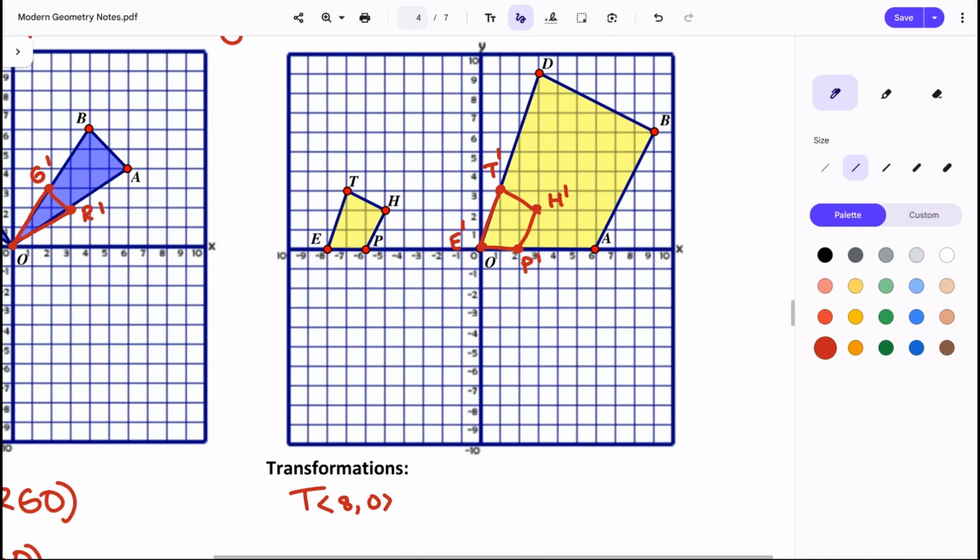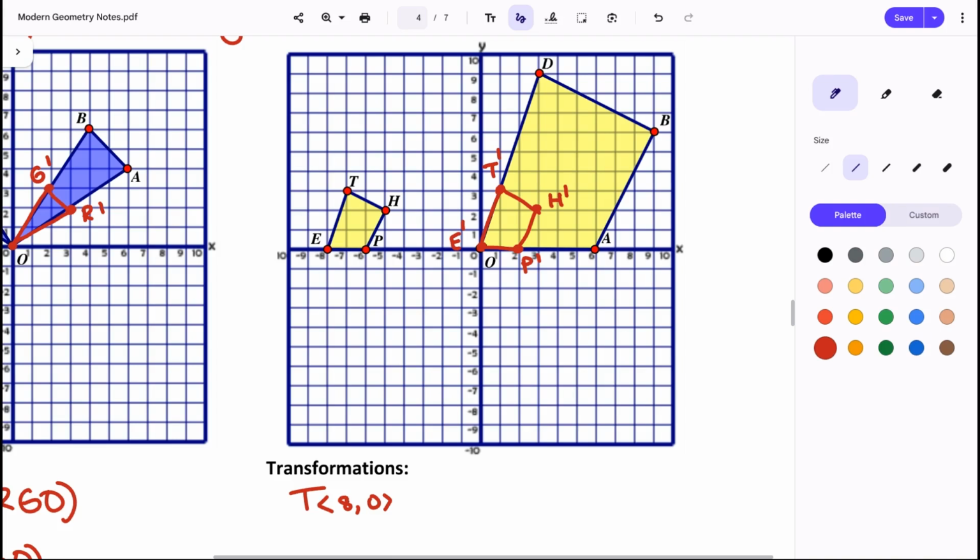Now let's figure out our dilation, because once we get them lined up, we just have to figure out what the scale factor is that occurred here. So my center point is still here because this is where they overlap. And you can choose what letter you would like to count to. Anyone have a preference? You want to know what I would pick? I pick the bottom because you're just counting horizontally. You don't even have to worry about rise over run. You're just looking at those numbers. How much of a difference or space is between these two?